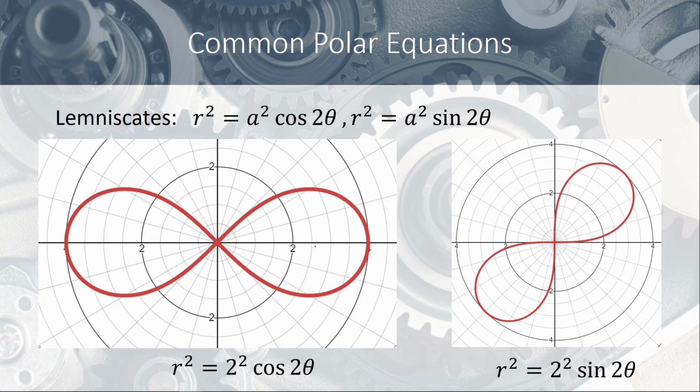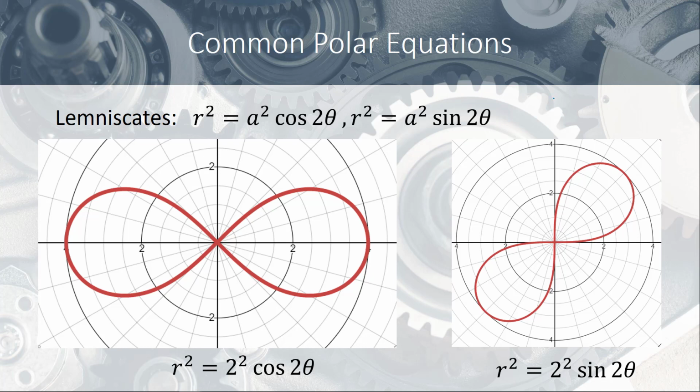Here's our figure 8, and it will be oriented along the x-axis. And it kind of makes sense because, once again, when theta is equal to 0, 2 times theta is equal to 0, and we have, well, you guessed it, the cosine of that will be equal to 1, and we'll have maximum values. Now, one might think that for the case of sines, this would be rotated 90 degrees, and the fact of the matter is, it is not. And it kind of makes sense. Just remember that when theta is 0, 2 times theta is 0, and the sine of that is going to be equal to 0, which is basically why we have a null along the x-axis.